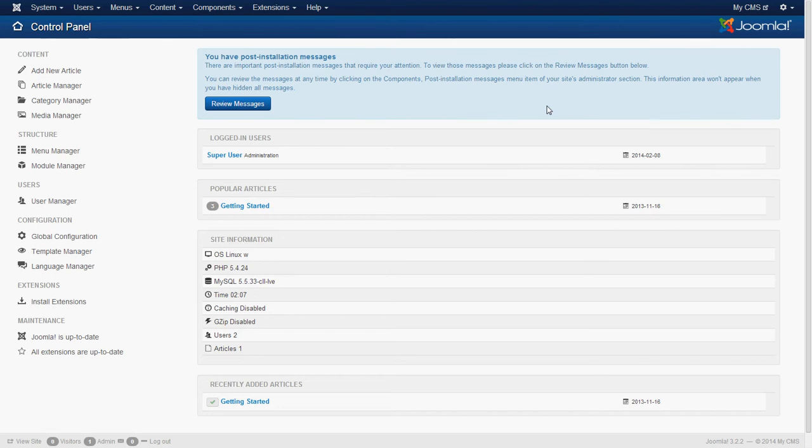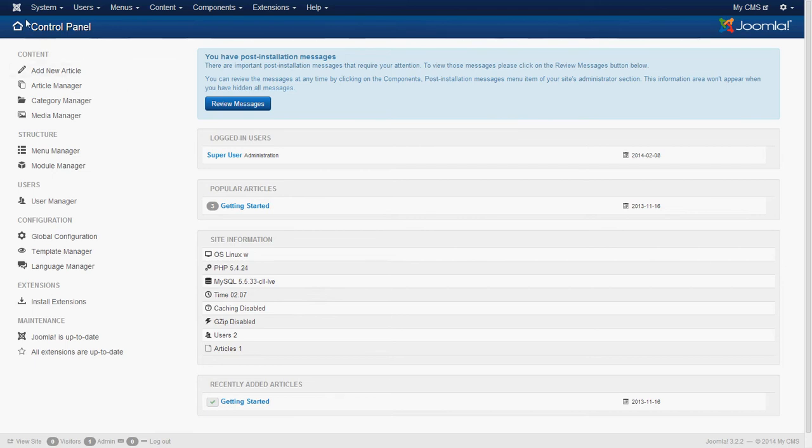Now, often HTML modules are used to insert, whether it be text or picture, just some content onto the website. What I'm going to do is start on the control panel right here, and I'm going to start all my tutorials from here. This is just where you can access everything from the back end. It's really easy to get to.